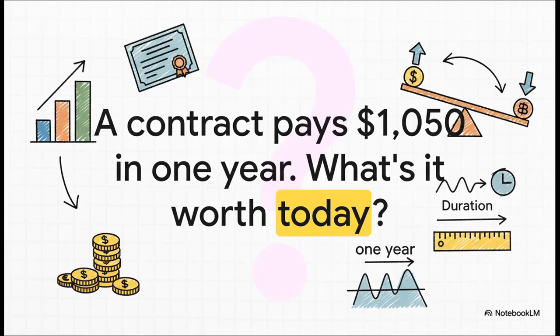So let's start with a really simple question. Imagine I have a contract that guarantees, no ifs, ands, or buts, that you will get $1,050 in exactly 1 year. How much would you pay me for that contract today? Now, you wouldn't pay the full $1,050, right? I mean, why would you? You could take a smaller amount of money today, say $1,000, invest it, and hopefully end up with that same $1,050 in a year. The amount you'd be willing to pay today, that's its present value. And that one simple idea is the bedrock for everything we're about to cover.